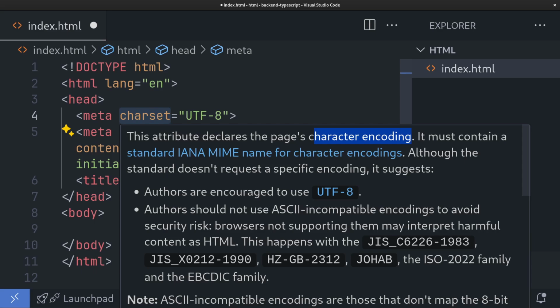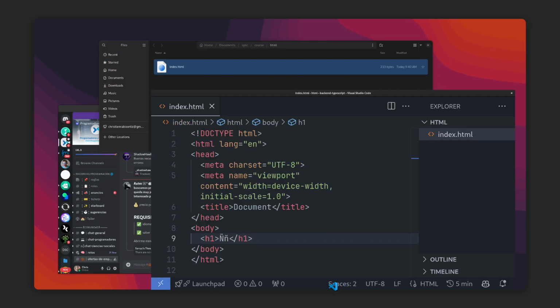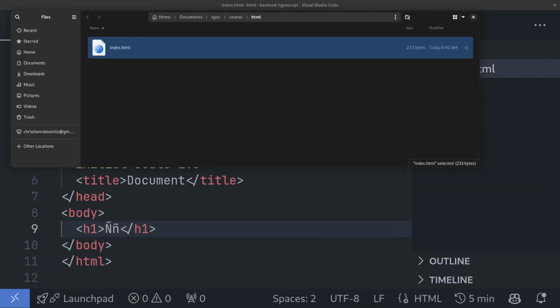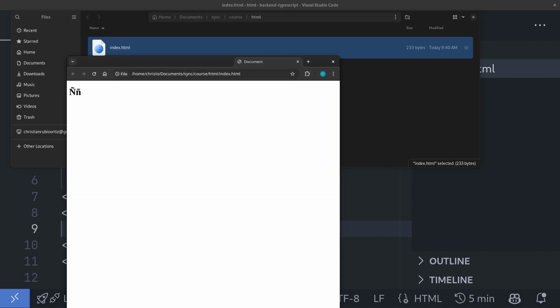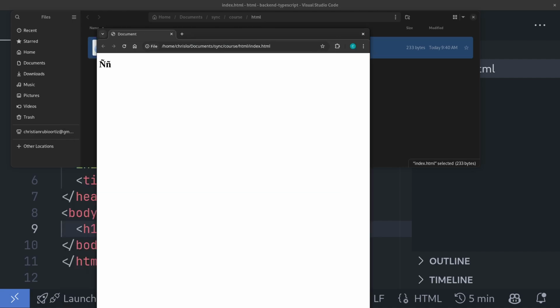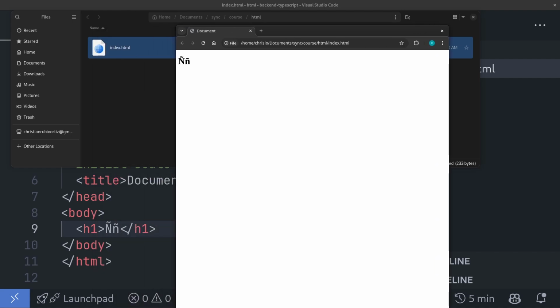Maybe it's something obvious, but in this case it is necessary. For example, as a Spanish native speaker, I use this letter, ñ, that is so common in Spanish. If we open the page right now and see the content, you can see the ñ letter works perfectly.